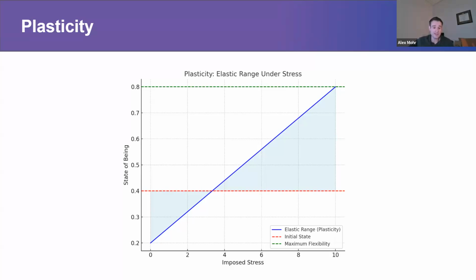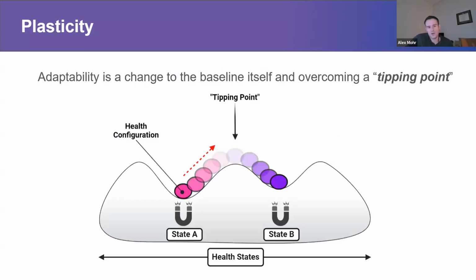However, if we do exceed that elastic threshold, we have what's called in ecology a tipping point. So with plasticity, we do have a range of possibilities in terms of shifting from baseline from imposed stress. And this is based on both the temporal nature of how quickly this is happening, as well as the range, the latitude that we have to handle that.